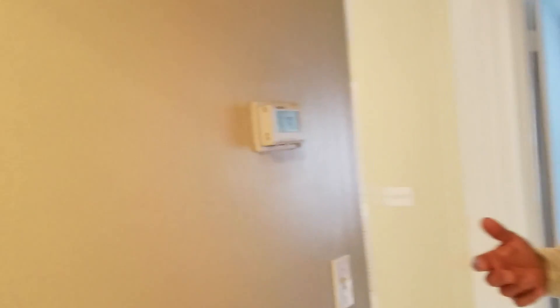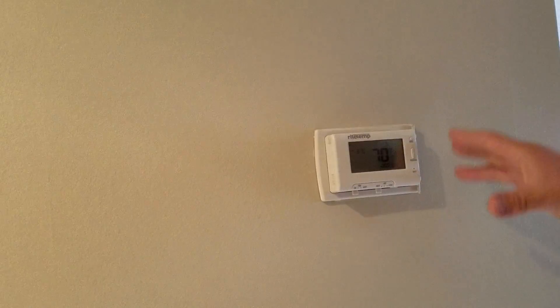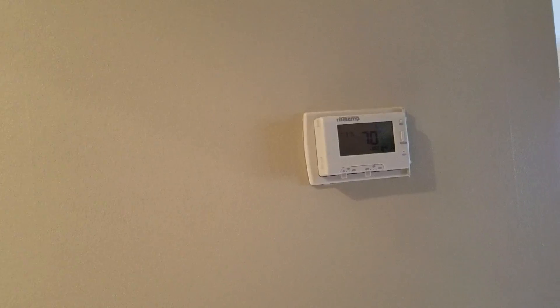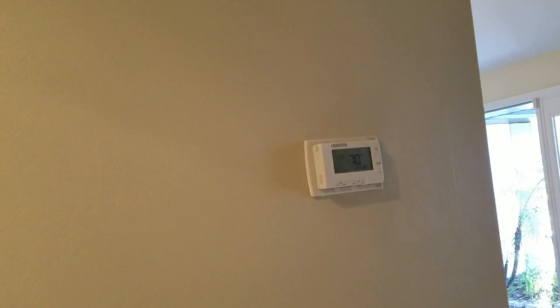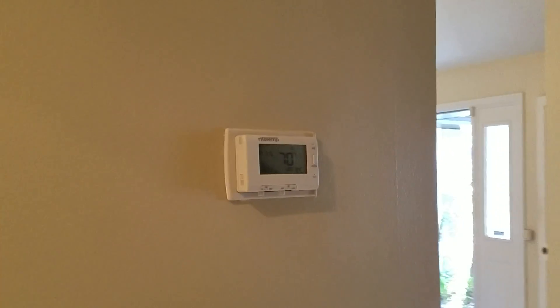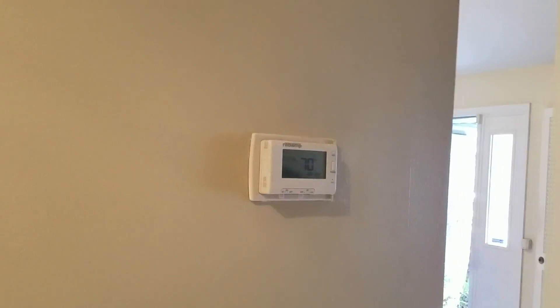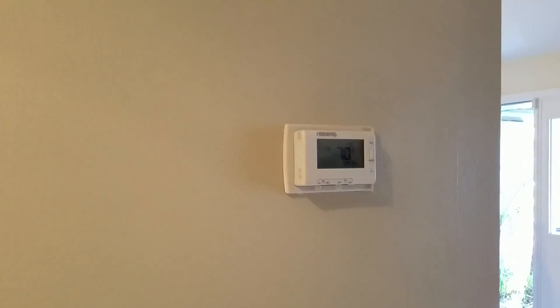The heating and air conditioning — due to today's temperature, I tried to run it in heat mode and could not get the system to respond to anything. Tried several times, checked all the breakers and service disconnects. Everything is hot, so everything is there to work. But the system is 21 years old — it's an old system. Get someone out here to check it out, but I pretty much guarantee they'll say replace the unit. It is what it is — 21 years is a long life. You've got a good roof left, a solid house, and everything else is okay. It's just that.